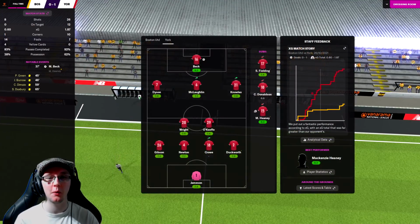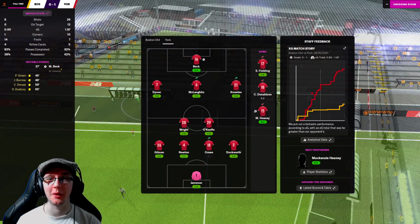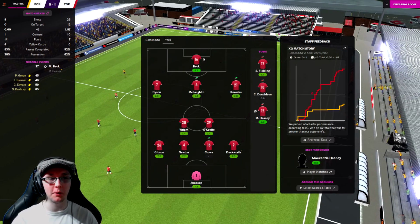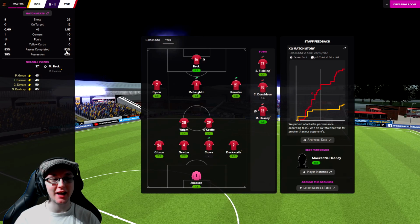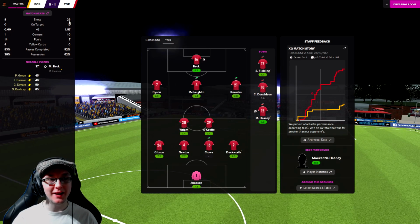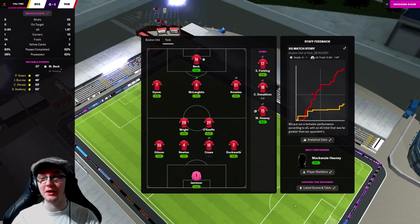We have made our way up to second in the league, and Heaney has just stolen the best performer with an 8.3, narrowly ahead of Beck with his 8.2 and a goal. But what a dominating performance. 62% possession to 38, 92 to 83 on the passing completion, a 1.87 xG to a 0.6, 26 shots to their 8. They had absolutely 0 on target to our 12.